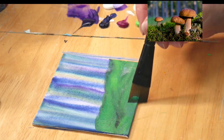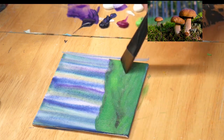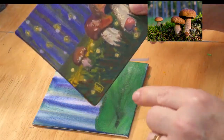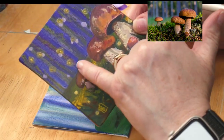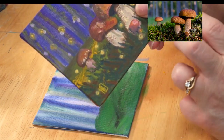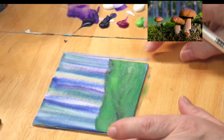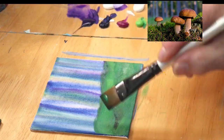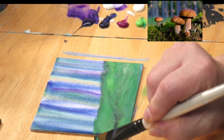So all I did was just brush some of that color along in a shape that made me happy. The background, this area here, kind of comes up and sort of disappears behind the mushrooms. So that's what I'm doing, is I just sort of made it a lovely little background area. I am going to pull that over.